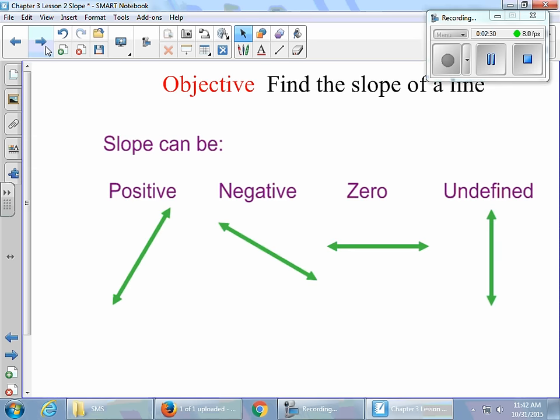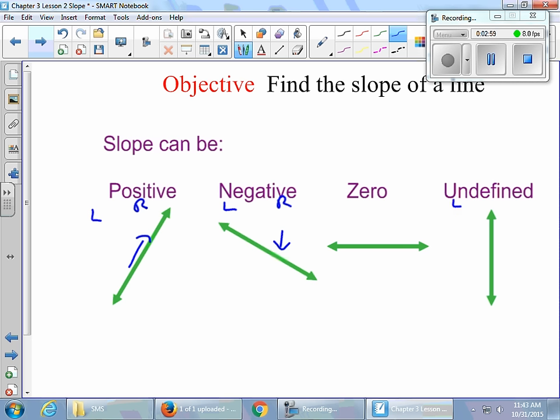And slopes can be positive, negative, zero slope, or undefined. As you notice, a positive slope, as it goes from left to right, is going upward. Our negative slope, going from left to right, is going down. Zero slope is a straight line across, left to right. And undefined, from left to right, does not change; it goes straight up from the same point. We'll be going over this in class, so hopefully you get a better grasp of this if you do not already have one.